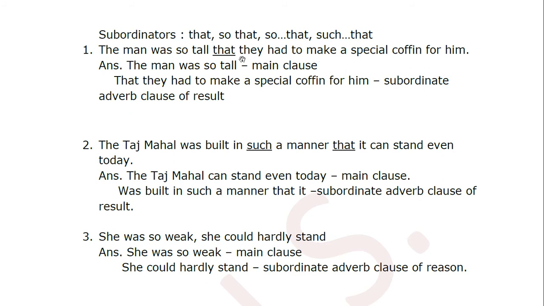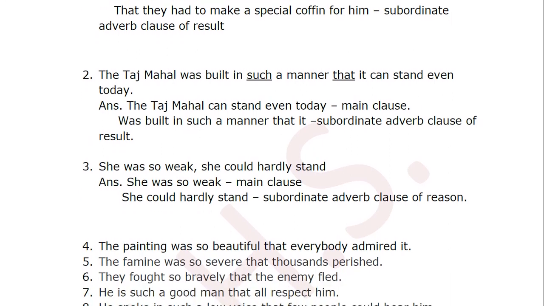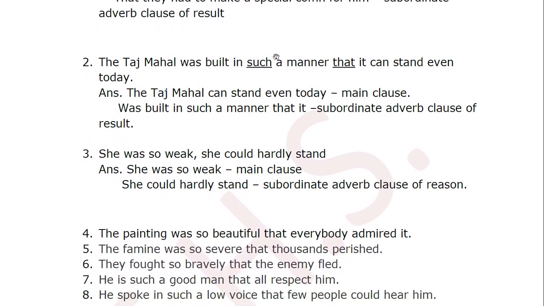Yes. Next one. She was so weak. She could hardly stand. Now if you look, even if you search, you will find no subordinator here. Why? They purposely omitted it. So you have to add it in your imagination, not really add it in your answer. Whatever you are adding is just for you to check your answer. So, she was so weak that she could hardly stand. So that is your subordinator. This is your subordinate clause and this is your main clause. What happened as a result of her being so weak? She could hardly stand.